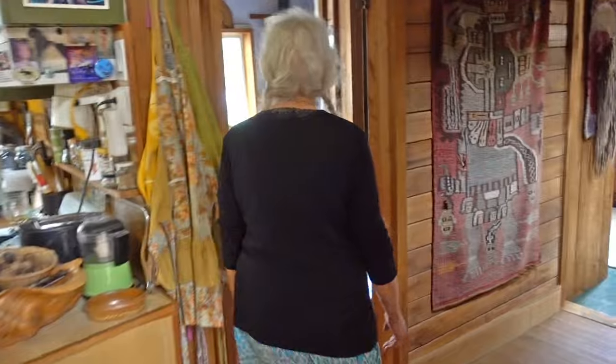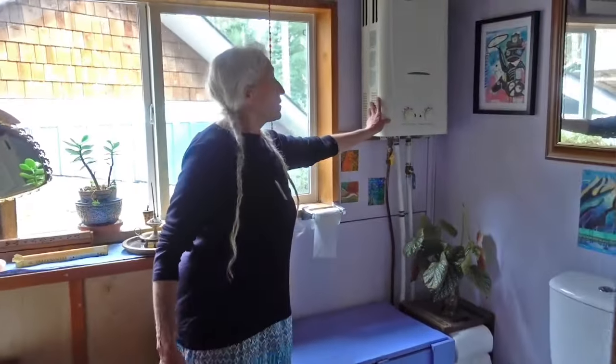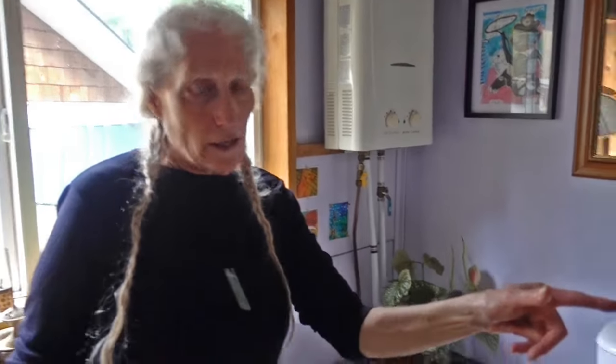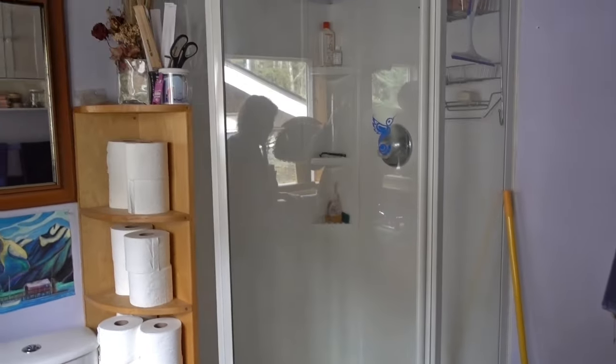Next, we have the bathroom. This is the original bathroom. This is my on-demand propane hot water heater, and it's vented outside for the shower. When this came in, it was a big day. We've been through so many stages of showering, right? We used to go to the laundromat to shower. We used to put on our little flip-flops, and everybody had their own little bag of a towel, flip-flops, and shampoo, and we'd do laundry at this place and shower at the same time.